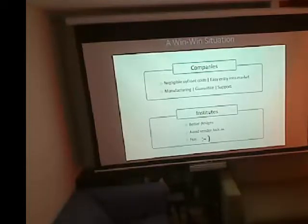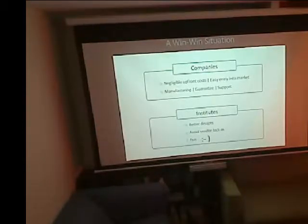In PCB design tools, it's worse, because it's not only proprietary, it's fragmented. You have four or five big players, each with 20% of the market. So there are many chances that you do a design, put your design files online, and then whoever you want to share it with doesn't have the ability to open it. Also, the learning curves of these tools are pretty steep. We want to do with KiCad what GCC did for software: democratize access, make it very easy to share, and make it very easy to go from source to something useful.